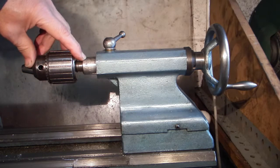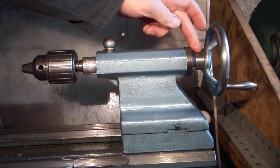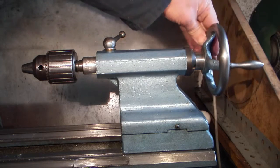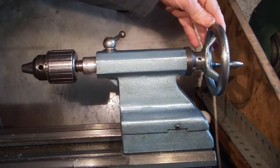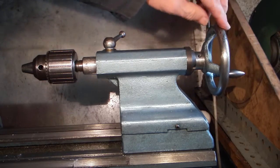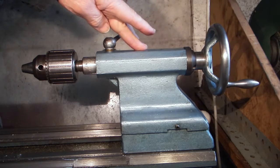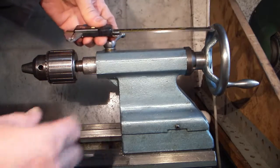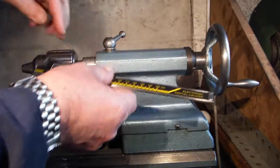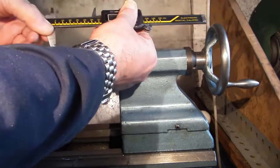At the moment all I've got are these markings on the quill, which are every 2 millimeters. What I've noticed is that on this end of the tailstock the handle has got a machined part and a face. The only thing holding it is a small grub screw that goes through there. I don't want to do any drilling into the tailstock or fit anything like a digital caliper, because that means you've got to make something to hold that in place and then something to put on the end to pull the blade in and out.